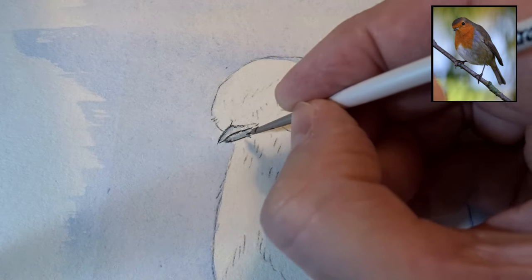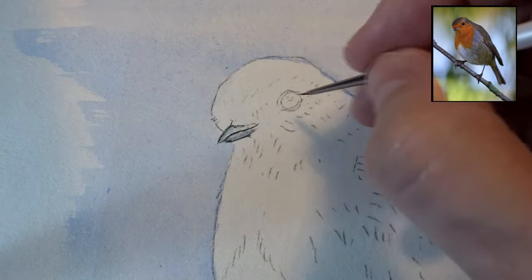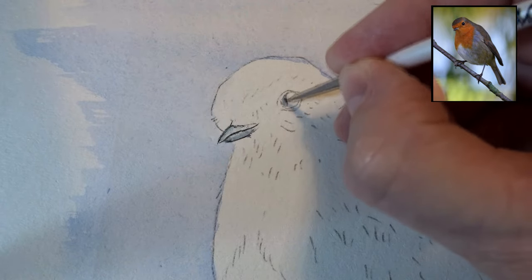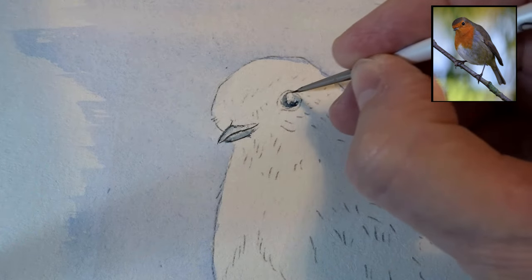Just giving the beak a little bit of outline with the lamp black. With the eye again, I'm starting with the indigo.